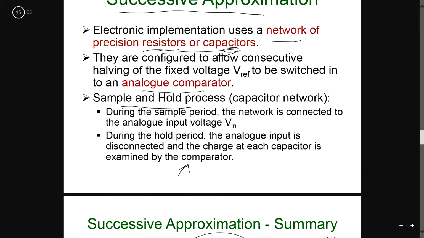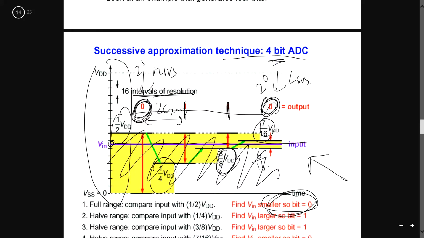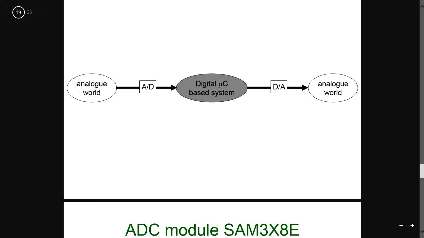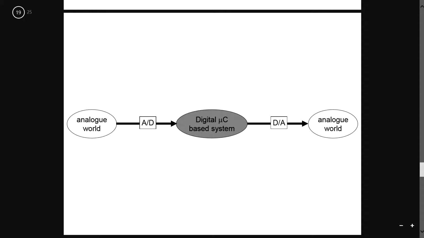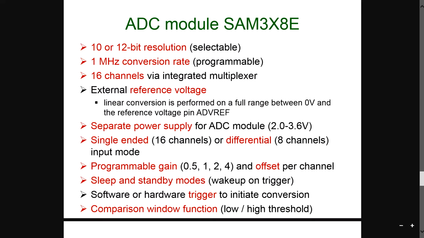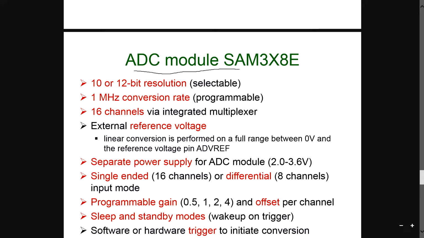One is to change the reference voltage. At first it's VDD to VSS, and then you change to half VDD compared with VSS, and next you compare half VDD with 1/4 VDD. So you keep changing your reference signal to converge on the particular signal that you want to look at. This tells you that you convert analog to digital, and from digital you can convert back to analog. That's all.